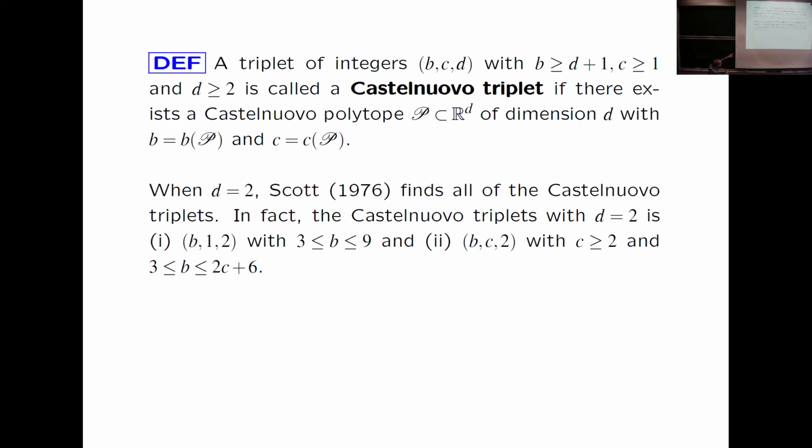So what can be said about this higher dimensional case? But the B equal C equal 1 case, this kind of case, many people study these so-called reflexive polytopes. So we are interested in C at least 2, and what is the higher dimensional case of this? This is the dimension plus 1, and 3C plus 6. Okay, so recall that.